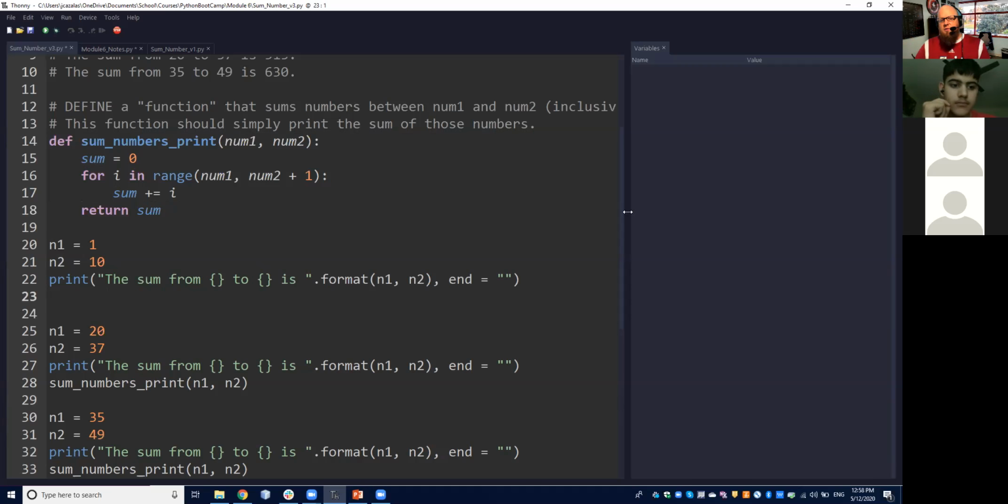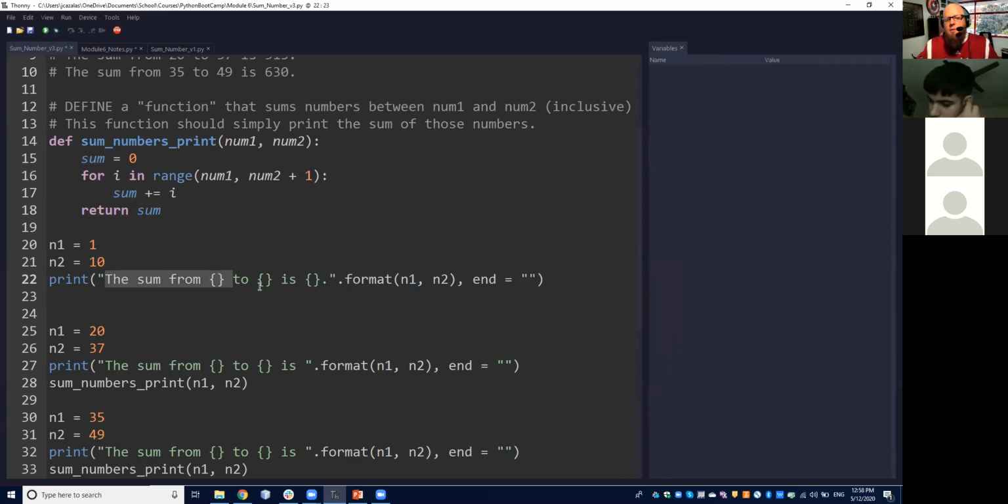It might look a little confusing, but here, I'm going to put this all in one print statement. I'm going to say the sum from blank to blank is blank, period. So now in this formatted printing statement, I have 3 placeholders, 1, 2, 3.